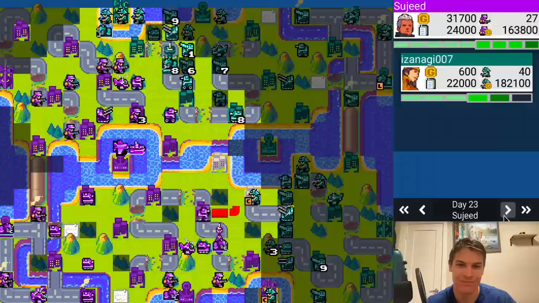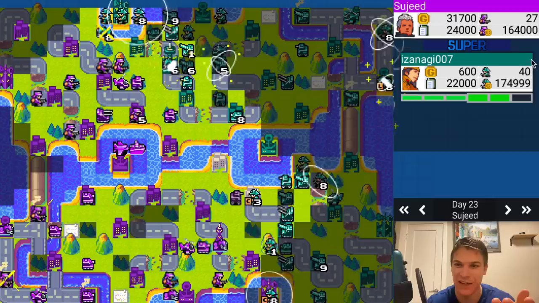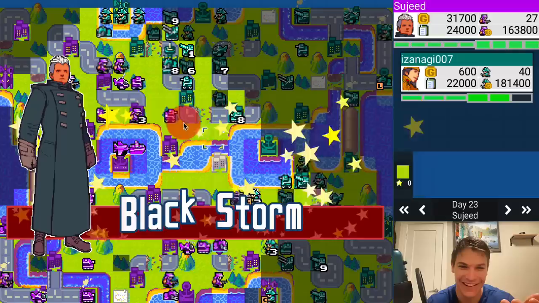Anyway, Izanagi's winning on all fronts. As long as he doesn't get too ballsy and fight into this battleship, he'll be fine. Black Storm comes in though, keeping Suji in this. Boom, bada, boom, bada, boom. Barely heals anything at all. Heals 200 again. He literally healed his infantry. That's all it did. Wow.